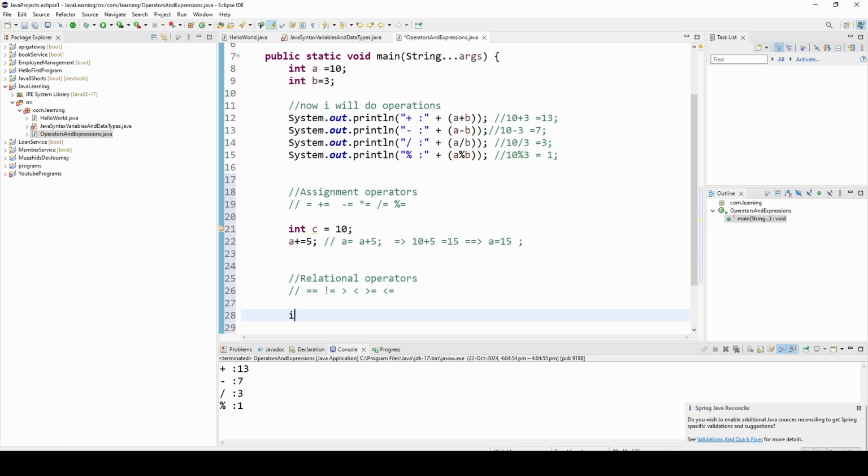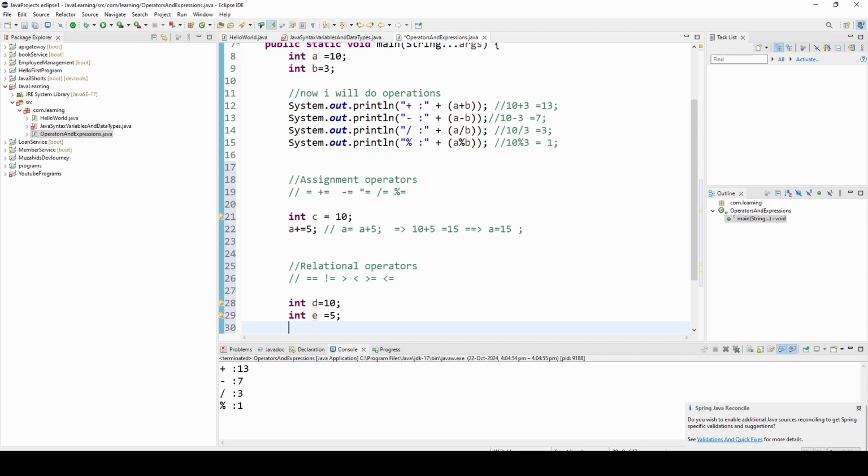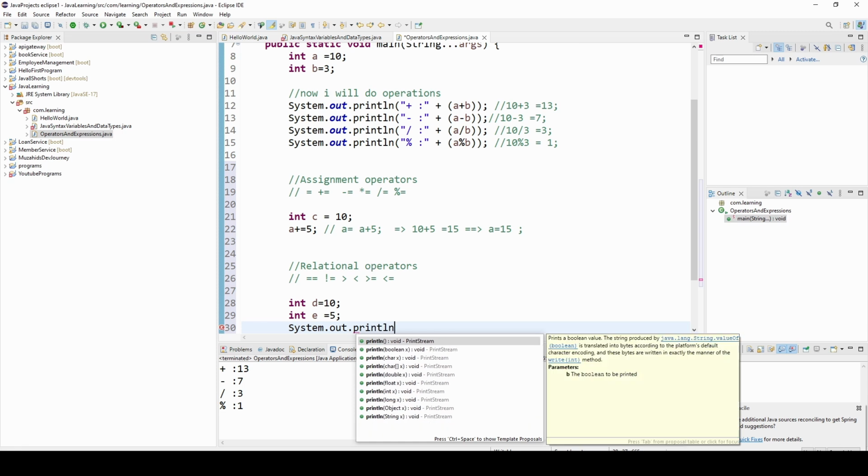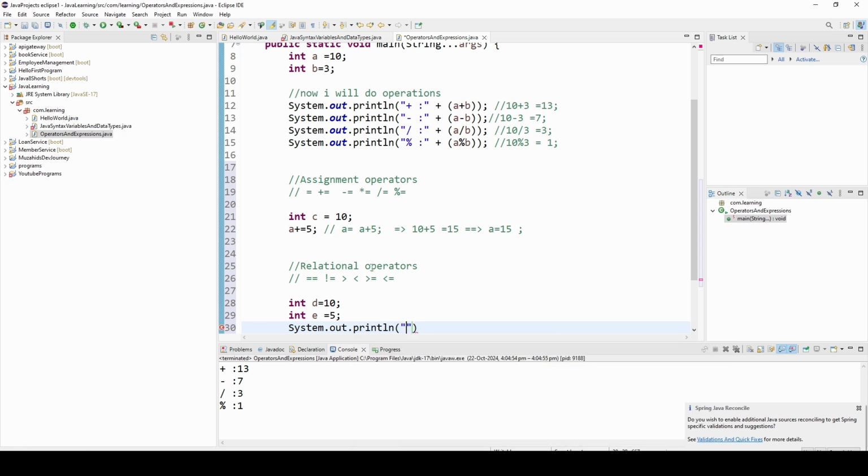For example, int d is equal to 10, int e is equal to 5. I have two variables declared, d and e. System.out.println, double equals operator. How will it work?